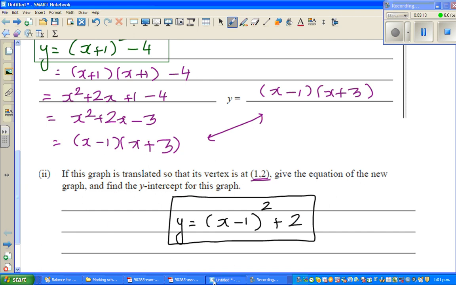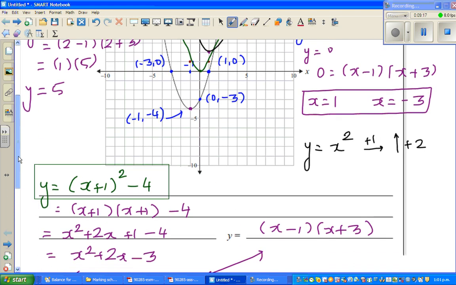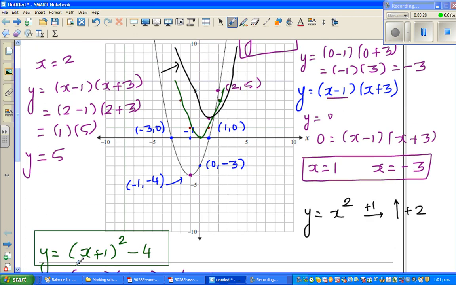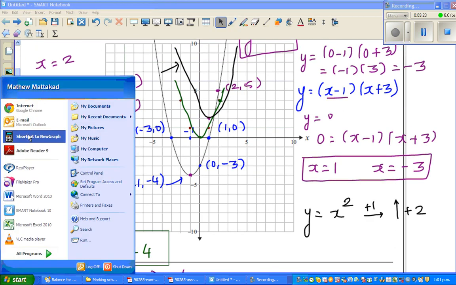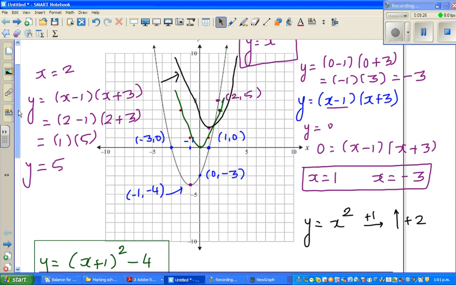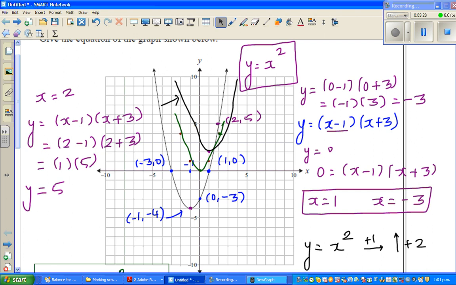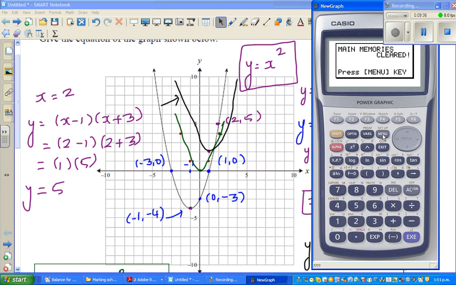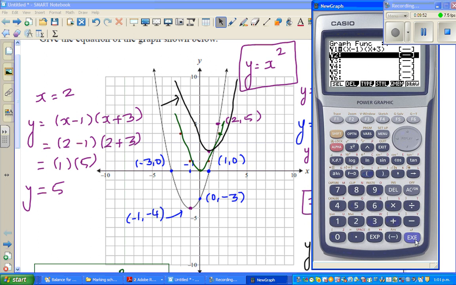Okay, just to confirm, let me show you all these equations on the graphic calculator. You should be having a graphic calculator, so get your graphic calculators out. We wrote two equations of this parabola, so let me write both the equations. You go to graph and then type in, the first was bracket x minus 1, bracket x plus 3, just to confirm these features. Let me make a bigger scale, so 10 by 10 standard scale. So this is the parabola.